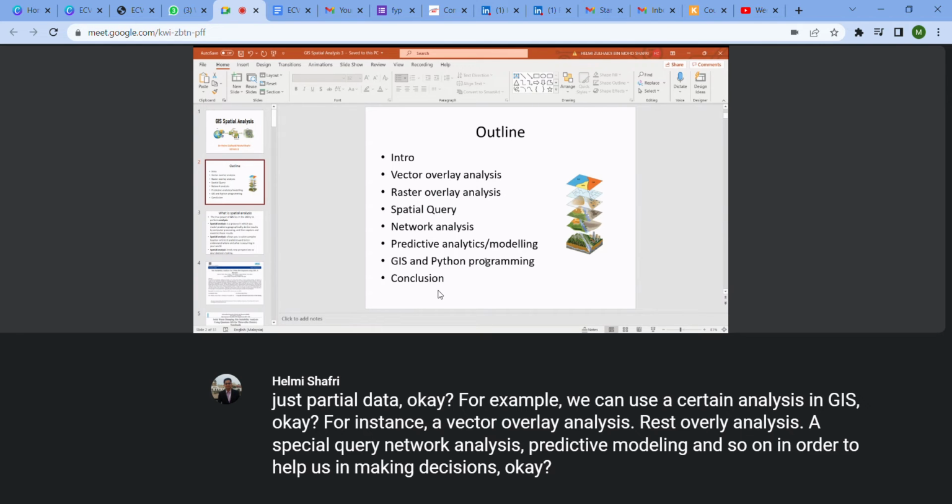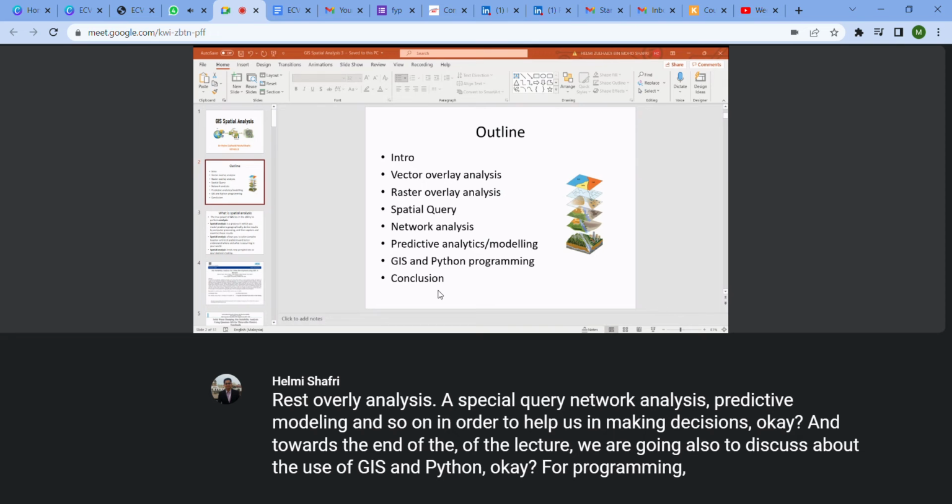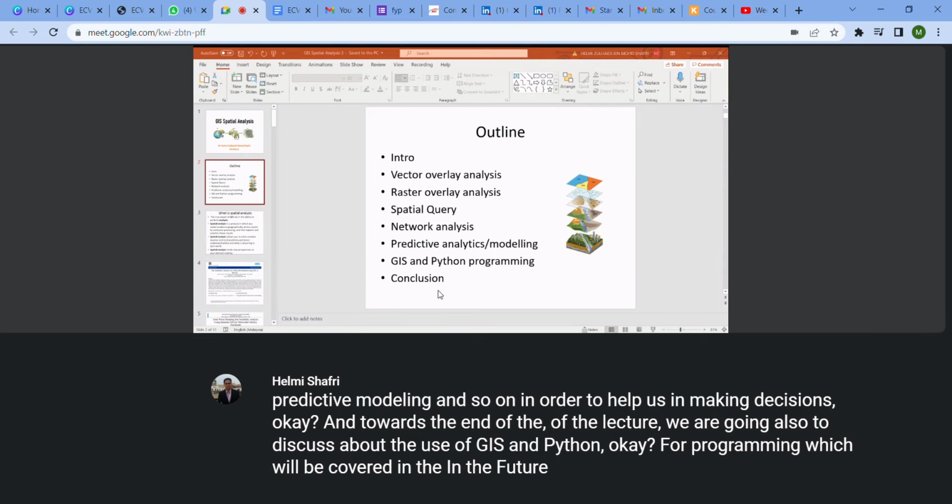And towards the end of the lecture, we are also going to discuss the use of GIS and Python for programming, which will be covered in the future lectures, not for today.